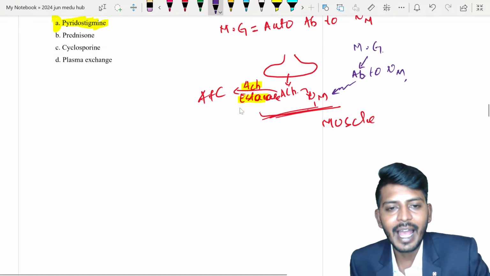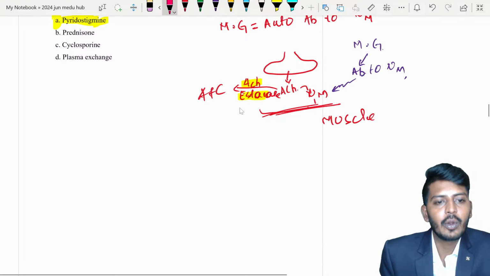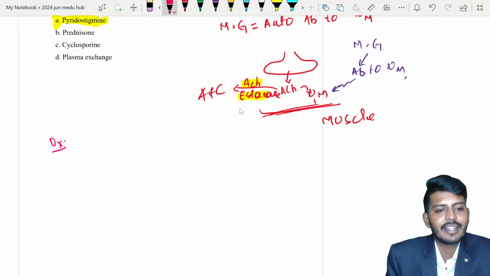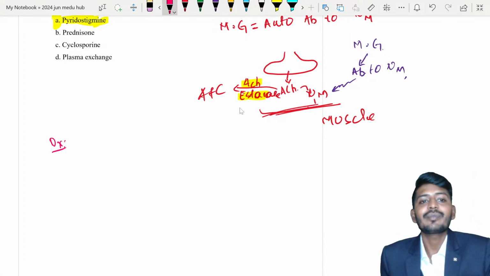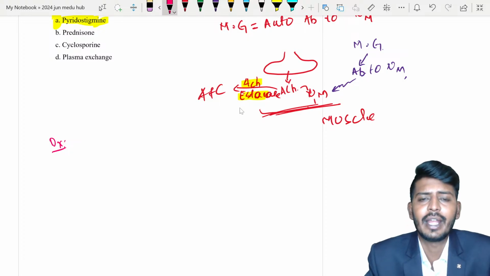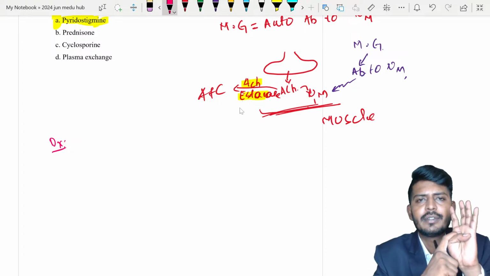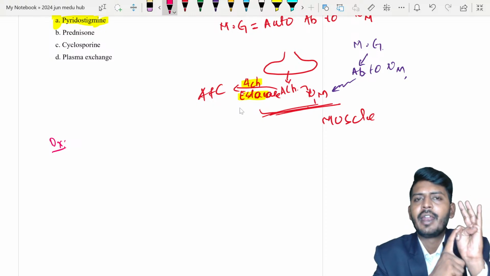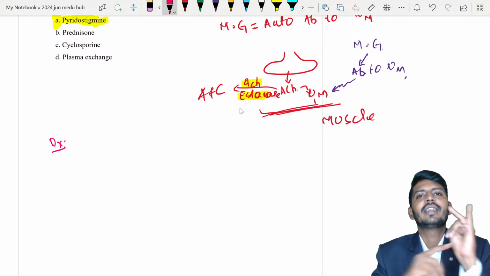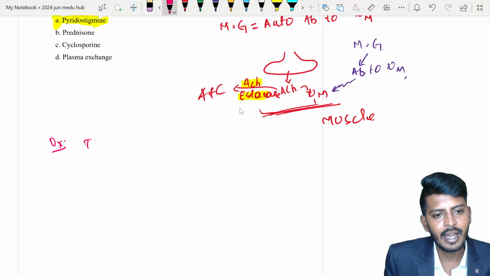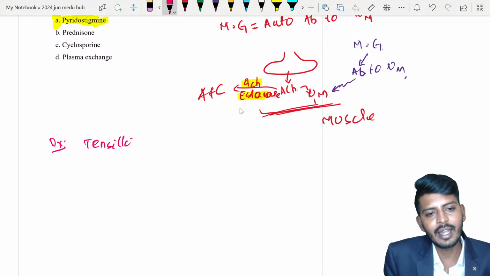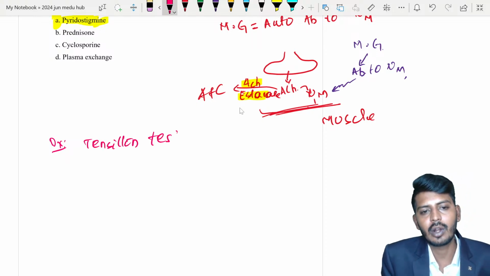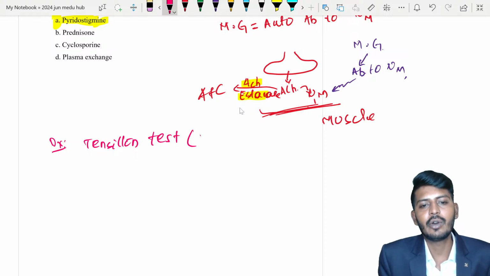Okay. So if fight is happening, then what is the diagnosis? Diagnosis कैसा बनाओगे? Diagnosis is done with the help of multiple tests होते हैं. Okay. We can check for autoantibodies. Okay, we can check for nerve conduction studies, and also we can check for one important test, that is a tensilon test. क्या करते हो? Tensilon test में क्या देते हो?